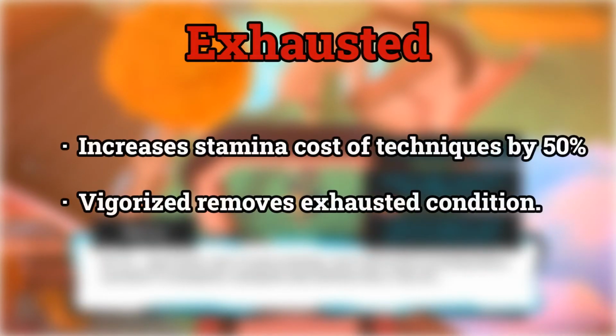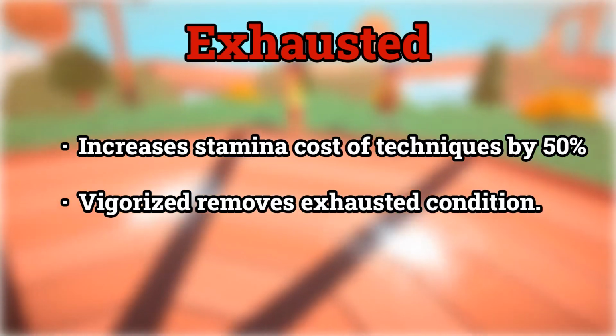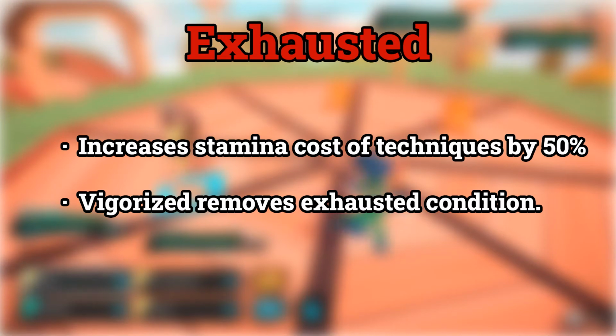Moving on to one of my favourites since I started playing Temtem, the exhausted status condition, which is represented as a downwards pointing arrow with a similar swirl or marking to the immune icon. Exhausted increases the stamina cost of techniques by 50%. Whilst there is no item or gear to cure or prevent this, being vigorized does remove the exhausted condition.